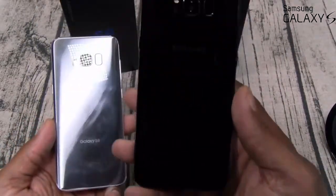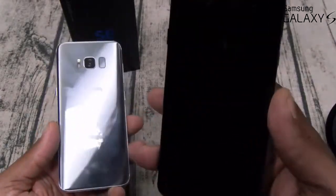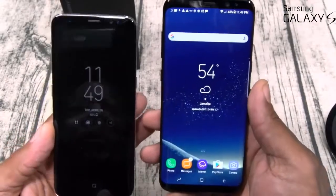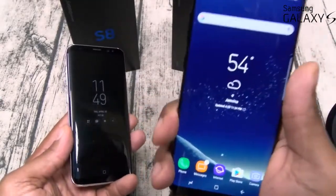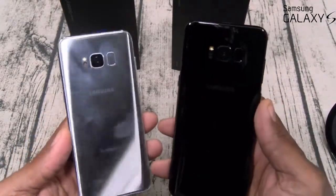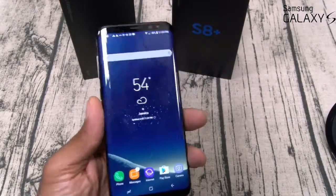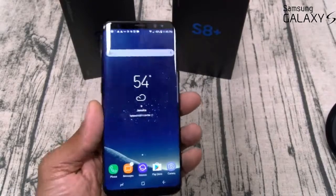If you have to choose a color, the black one looks better — it does come in Coral Blue and a gold version is coming soon. If you have to choose between the S8 and the Plus, I advise you to get the S8 Plus. It might not seem like a big deal, that extra screen size, but trust me — in hand, this feels so good. I'm kind of blown away, trying not to sound like a hype beast, but this might be my new favorite phone. We'll check out the camera, speakers, everything, and we'll get into the cases too.